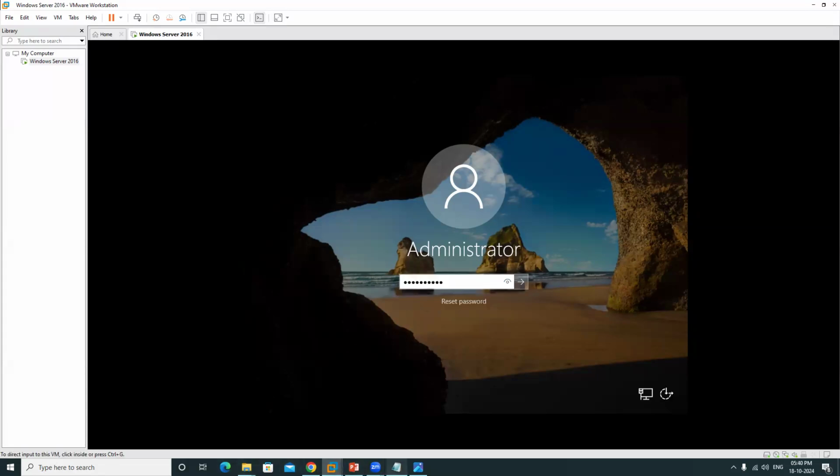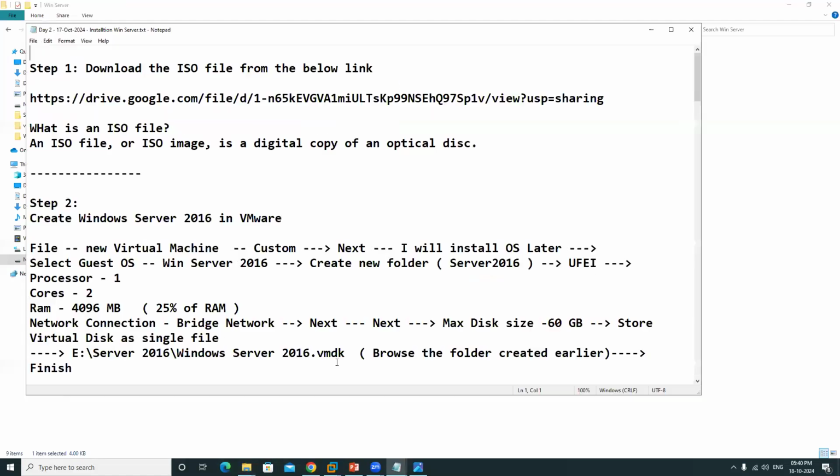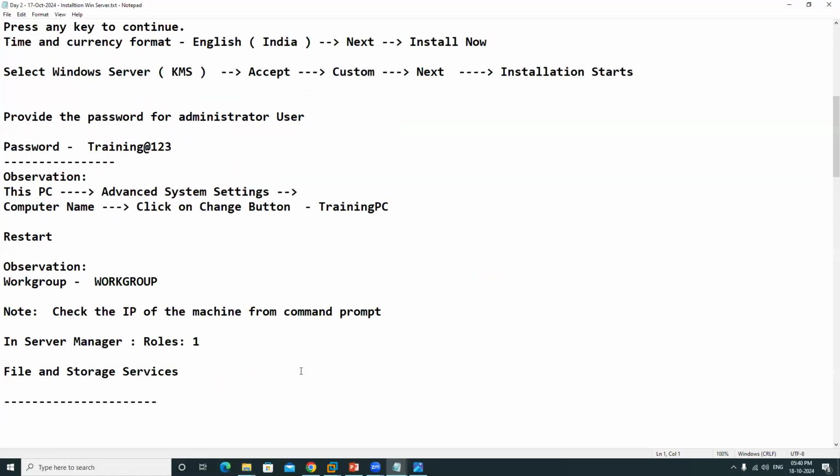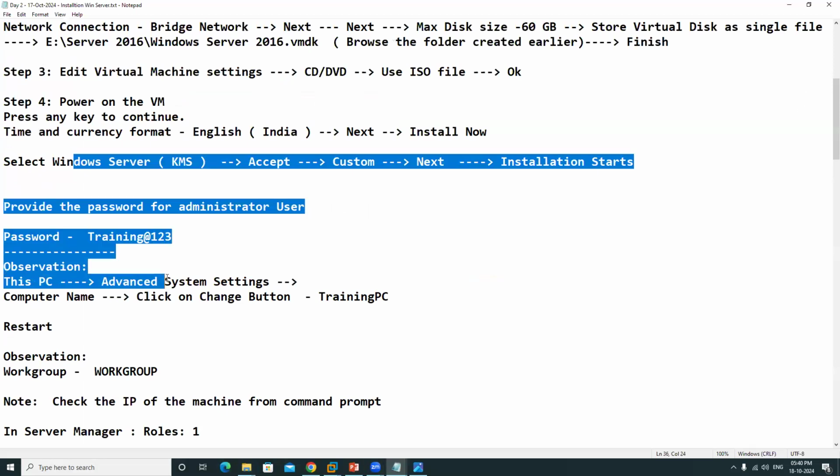Yes, the password we have used is training at 123. I think we have also used that in the notes here. You can refer. The password we have used is training at 123. Good. So it's always important to document.